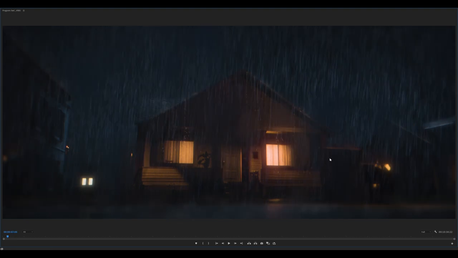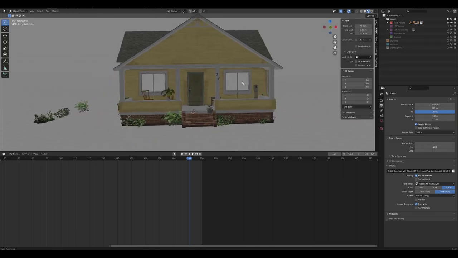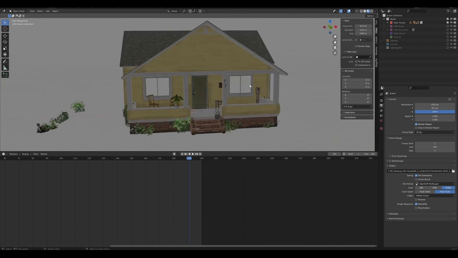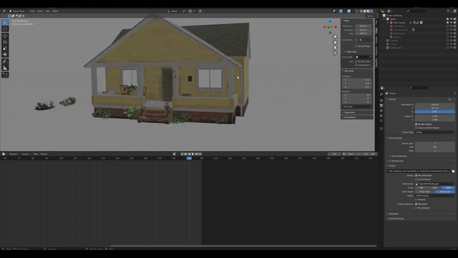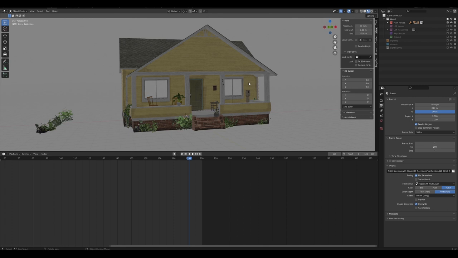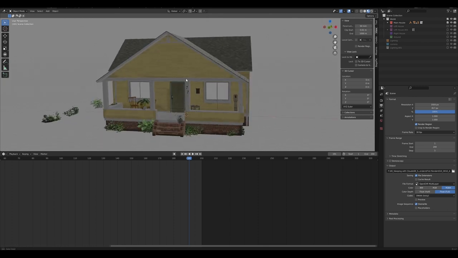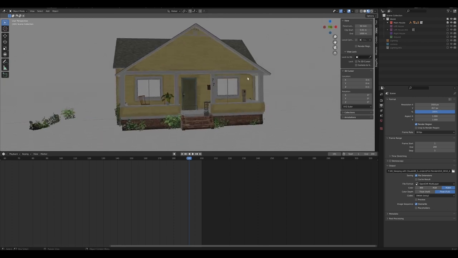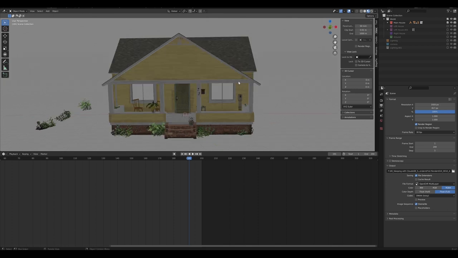So basically I opted just to do this whole shot CGI because it gives you a lot of control, and also the house can be very specific. So first thing I had to do was actually model the house. I'm not a 3D modeler by trade or by any stretch of the imagination. So I had to model a house. Correction, I actually had to model a couple houses.